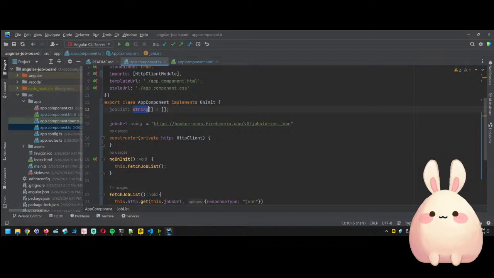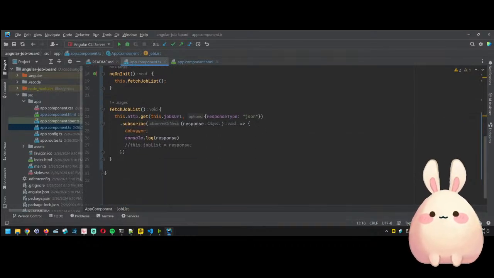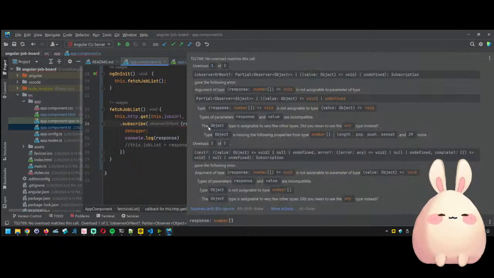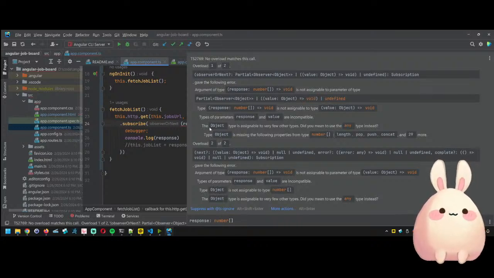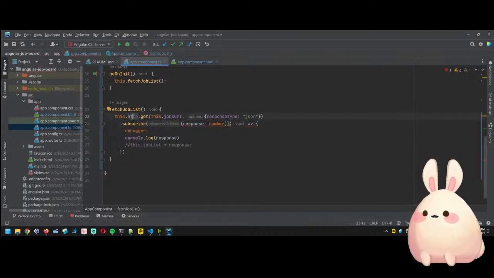So let's change you over to numbers. Really weird. Partial observer are undefined. Argument of type number is not assignable to type partial. That's so weird. Because we've done it before. This study get, and we get the response.